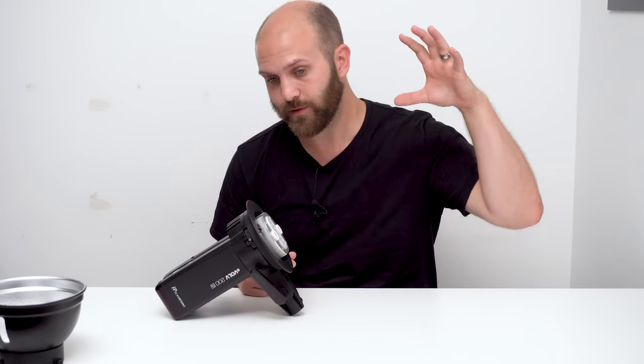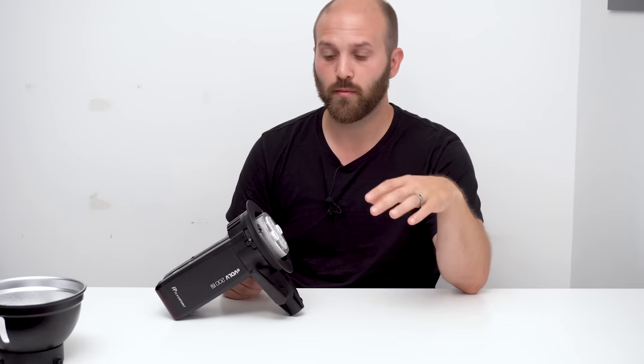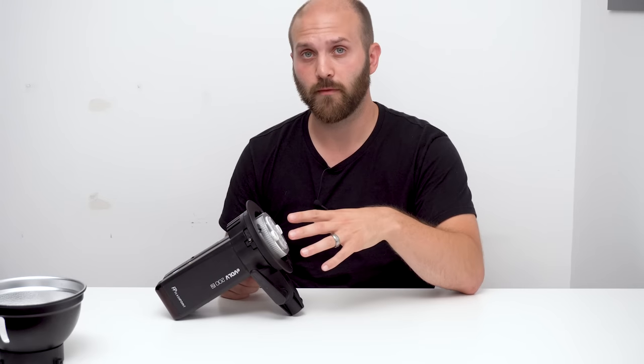There's a reason I bring up those numbers, because as I said at the beginning, the AD200 does struggle a little bit when it's by itself in a big modifier and you're trying to balance with really bright conditions like direct sunlight outside. Yes, it can be done if your flash modifier is directly on top of your subject, but that's not how I always want my light modifier to be. So I decided to take it out for a test today to just experience how well it's going to perform outside in bright conditions. Thankfully, it was super sunny today — we went around 11:30, shortly before the sun was at its brightest, and it was like 85 degrees outside.